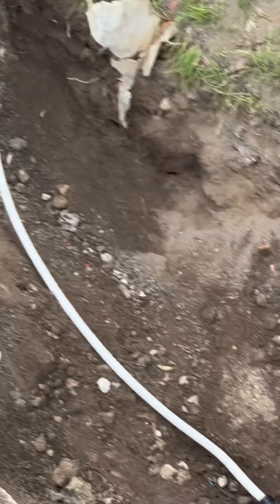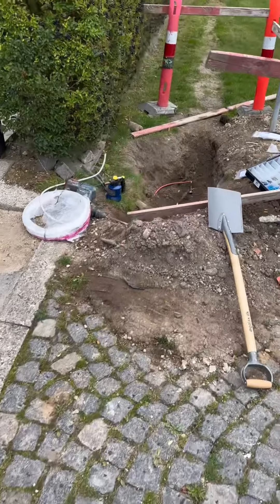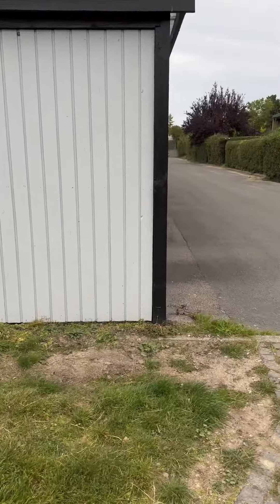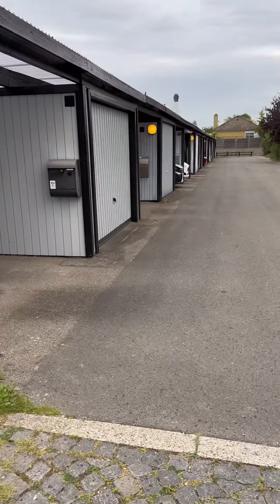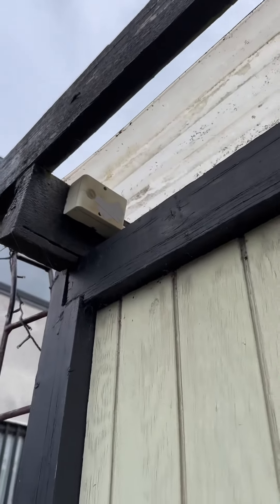It was time to play with fire once again because this bad boy needed to shrink all the way around for yet another watertight seal. With that done, we just needed to connect the other end. With that all fixed, it was time to turn on the power. This box was powering the cables and someone had removed them, so let's put them back in again. Once that was fixed, it was time to turn on the breaker again, but we needed to trick the light sensors into thinking it was dark. With the glove on, I could look at my finished work, and with a little peekaboo I could see that all of the lights were now working, meaning the customer could get the light back.